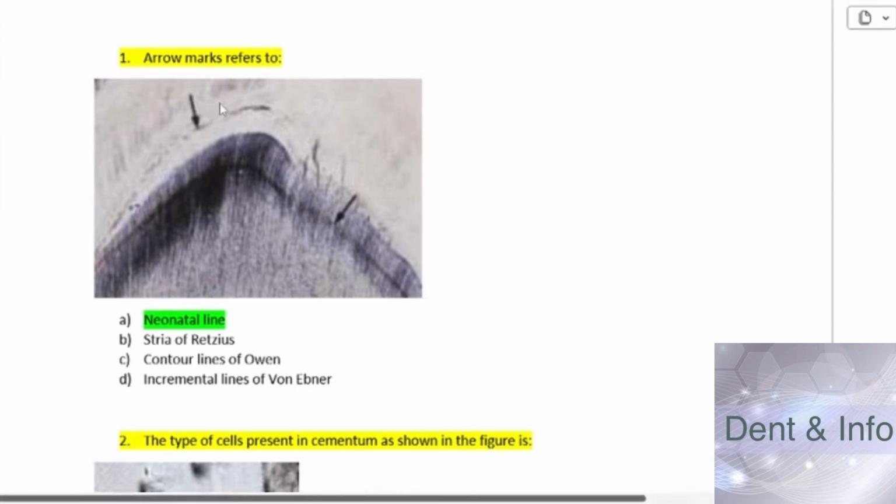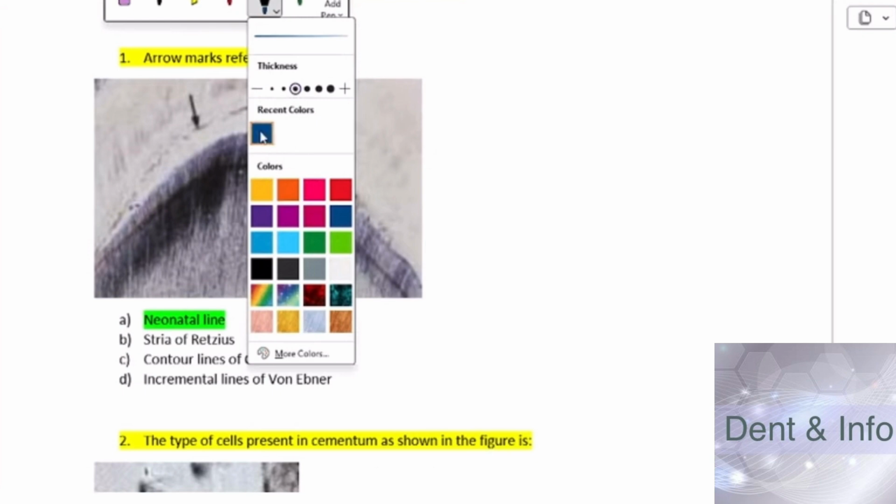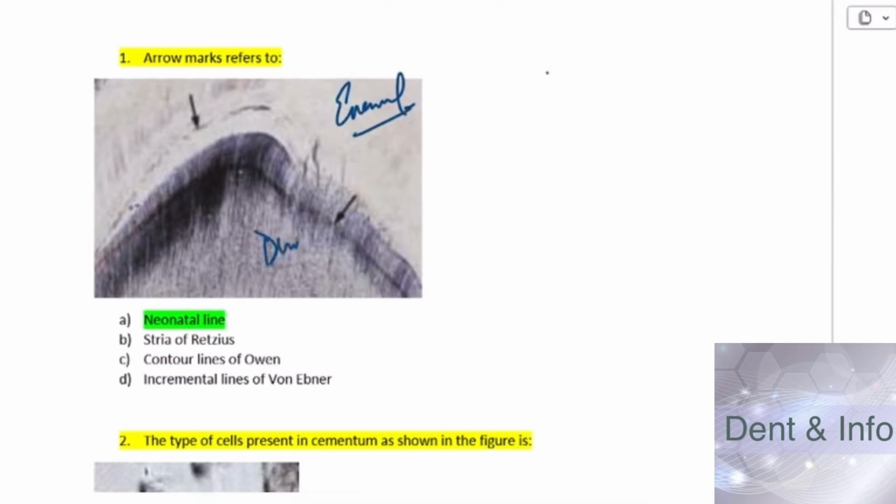Pointing at in this present picture. So when such pictures come, first try to identify which structure the arrow is pointing towards, from where the picture has been taken. Which part of the tooth are we talking about? So here we are talking about enamel at the top and dentine at the bottom. We could easily make out the junction between the two, the DEJ, and these are the arrows which have been asked in the question. We can see two separate lines coming here. So we are asked to demarcate what these lines are.